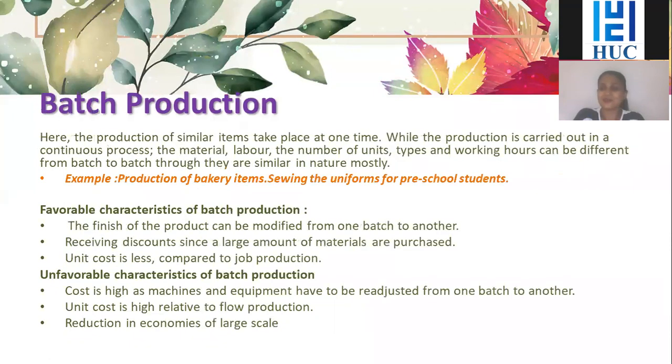Okay, batch production. Here you can take the idea from the word also. Batch production: you are producing in batches. It might be 5 to 6 batches, it might be 10 batches, it might be 15 units, it might be 50, it might be 100 also. Anyhow, batches, right? Take a bakery. Normally, bakeries are doing this batch production, right?